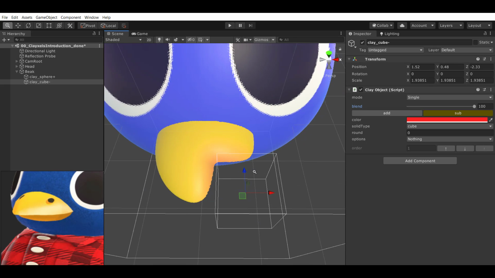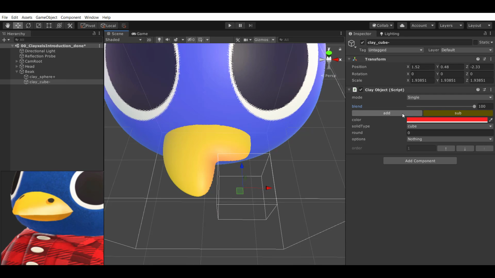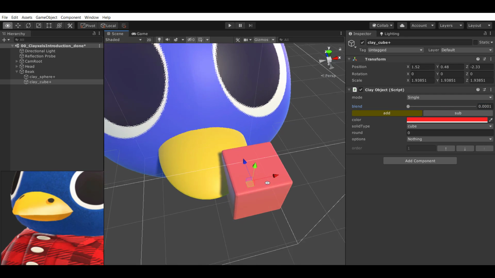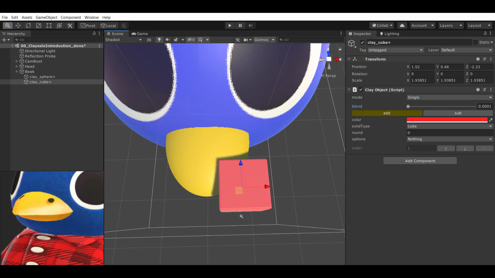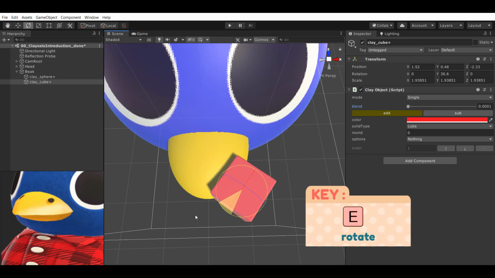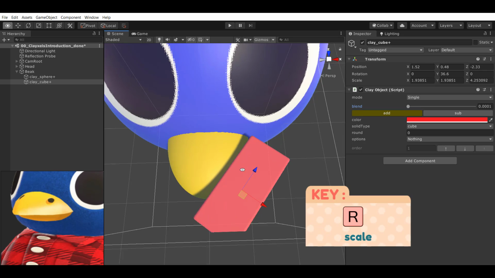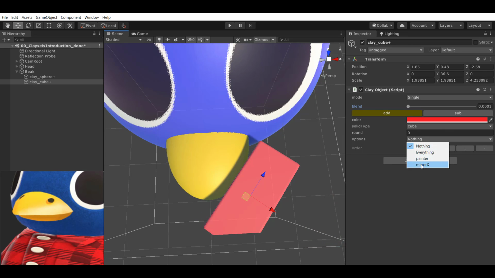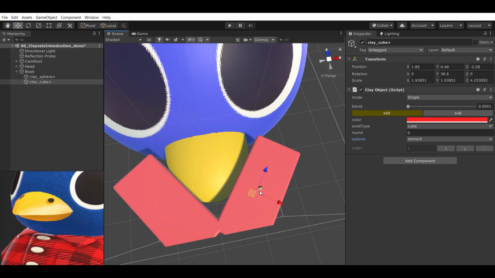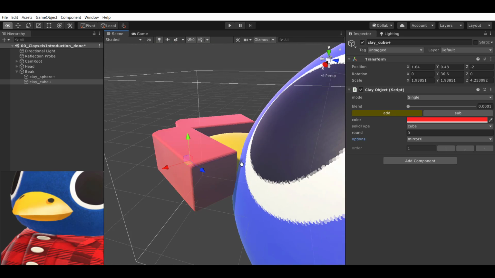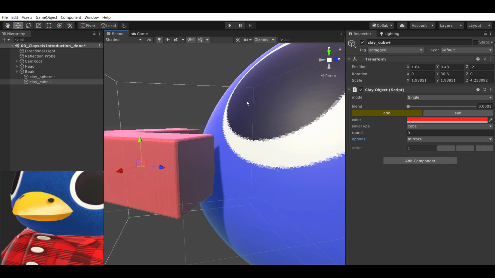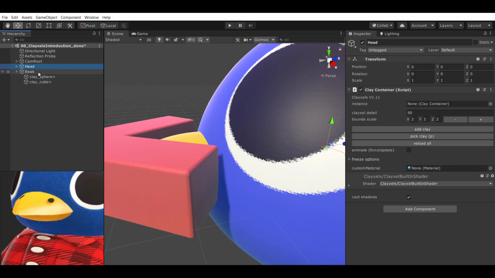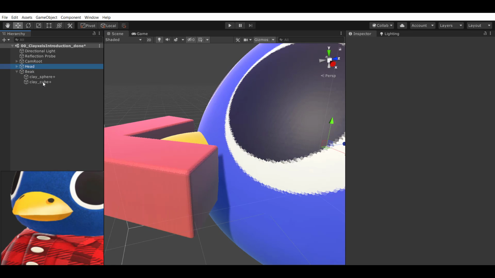Back to our cube. Let's go back to the add and 0, so it's just a bit easier to see. And I'm just going to rotate it something like this to create the point of the beak. And I'm going to go into the options and then my mirror. So what happened now is I have two copies of my cube. Okay, can I move it? And the good thing is that now, whatever I do, it will never blend with the head, because it's two different containers. This is really important.